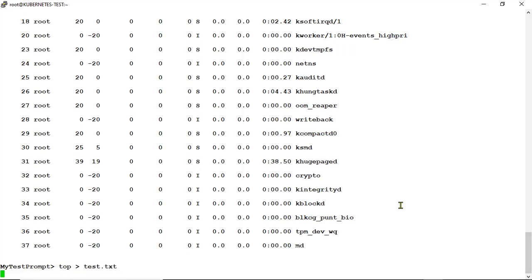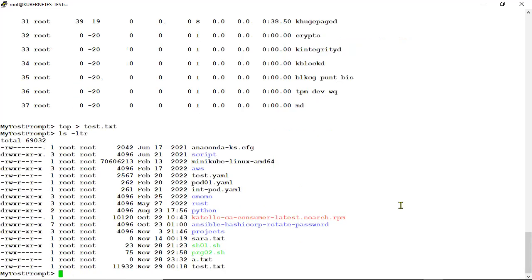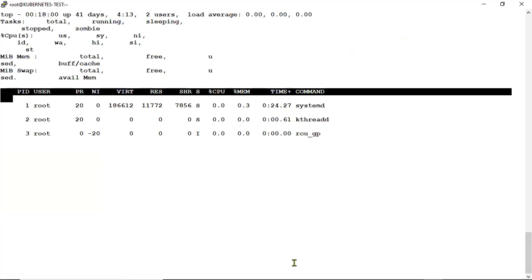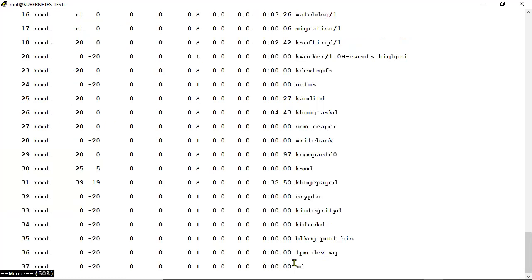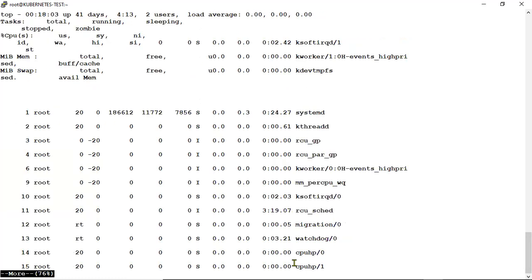Now there are more contents. So more this file. Okay, so systemd.